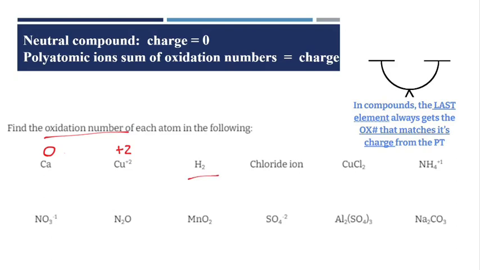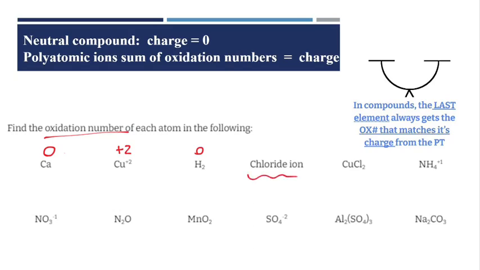Here, remember, diatomics aren't special or different. This is still just a single element because it's just H, no other element there to combine with that oxidation number. So if we don't see a charge on that H, even as the H2 group, that means that it has 0 as its oxidation number.